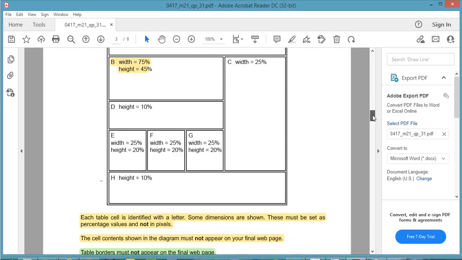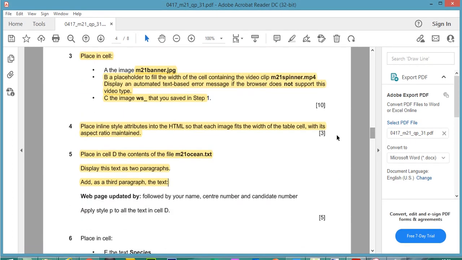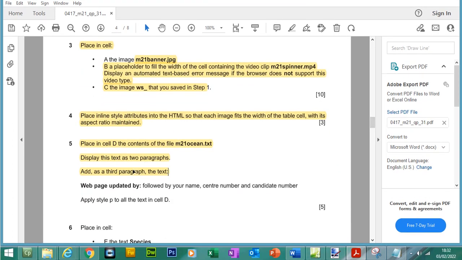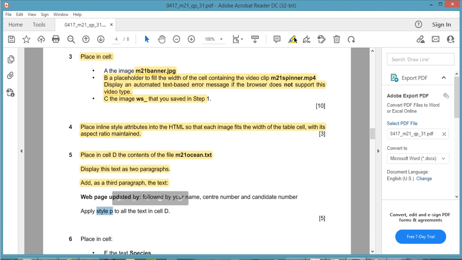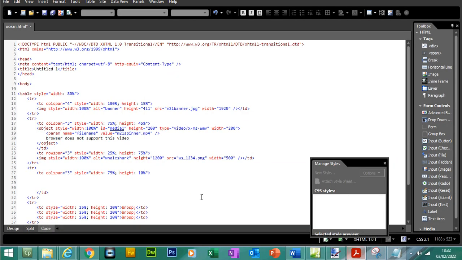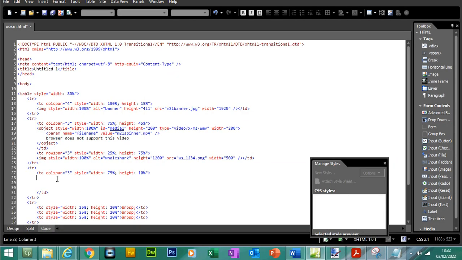In total we are going to have 2 paragraphs plus this 3rd one, so 3 paragraphs which are all formatted to paragraph style. To create the paragraphs, I'm just going to create P. And you can see we've got a closing tag as well. I'm going to copy and paste this 2 more times, and this will create the paragraphs.